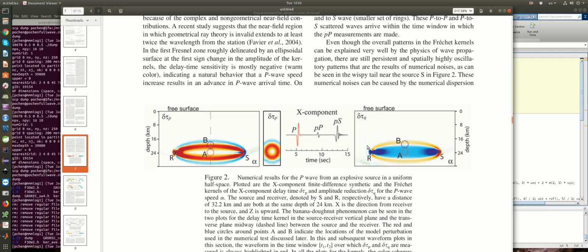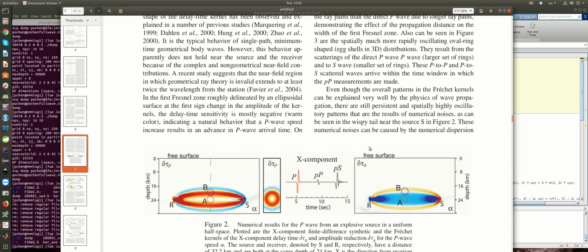Anything else? So the synthetic seismograms are going to look like that, right? If you put the source here, receiver here, and the x direction goes from left to right, then the first swing of the direct arriving P wave is going to be negative, right? Because an explosive source is going to create a P wave that goes in the negative x direction. So the x component is going to have a negative amplitude. The initial amplitude of the P wave is going to be negative, right?